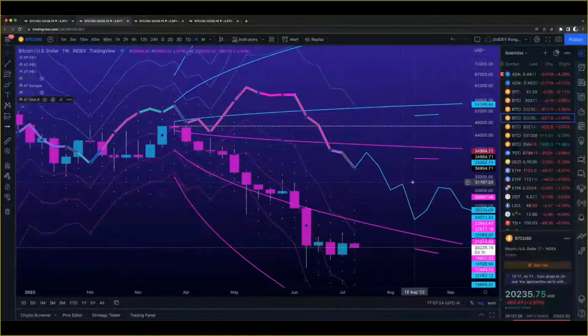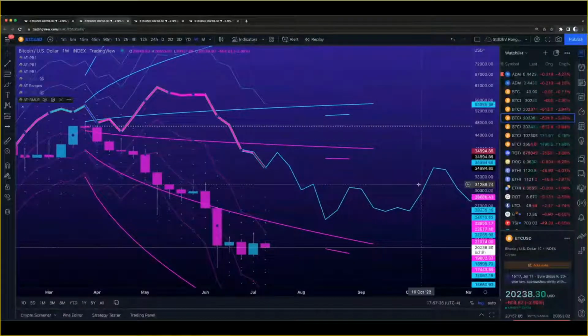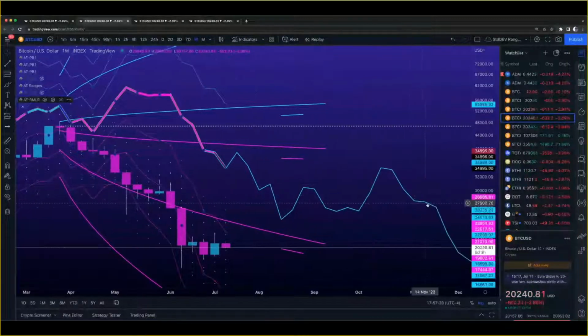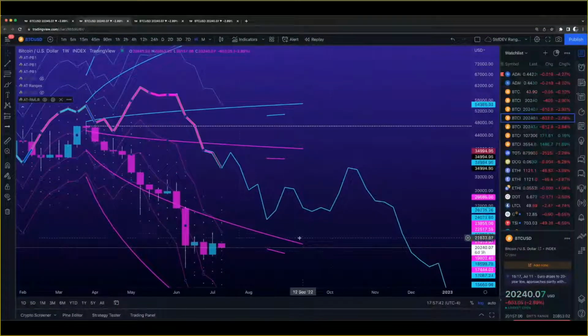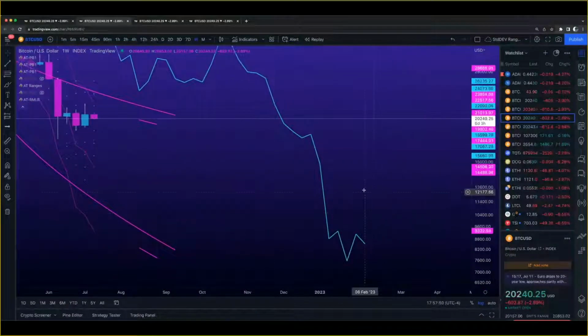Are we going to cross back up on the macro time frames? I don't even consider a daily macro. You got to get up here weekly. Weekly's literally my first macro time frame. Weekly, monthly, quarterly. So yeah, we get up above this mean, and then we start getting bounces here, down here. You're going to see this reverse mean on the weekly start to climb back up.